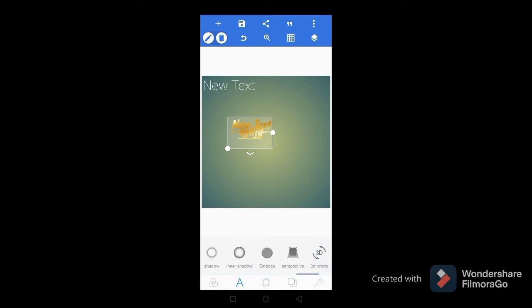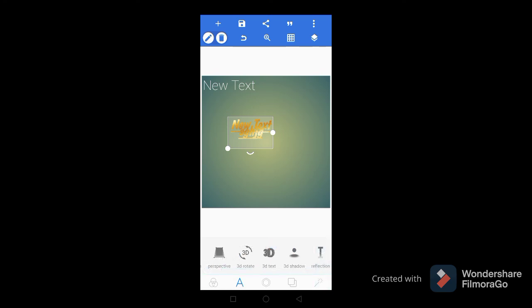All right. So let me just go on through. I think we have a few options to go. Right now, the 3D rotate option, you can actually rotate it in 3D. All right. So we get to all of that. You see how it works. Then the shadow, you can give it a 3D shadow. You see that it comes out beautiful and all of that. We'll come to that. The reflection, you want to give it a reflection. You see that it starts reflecting. So I think that is it for the text edit.